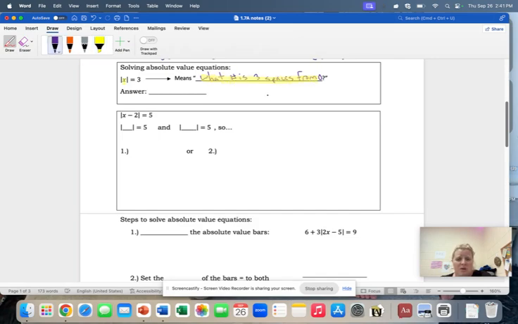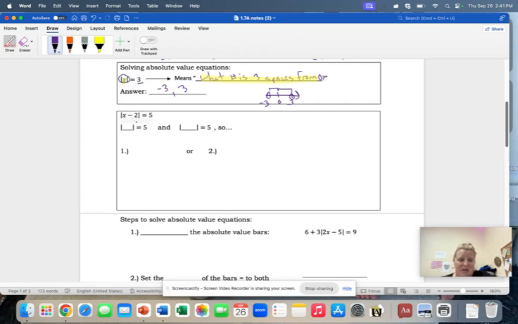Now what you have to remember is a number line goes in 2 directions. You have your positives and you have your negatives. So we can definitely agree that 3 itself is definitely 3 spaces from 0, but so is negative 3. So x could be two numbers, negative 3 and positive 3. Both of those have a distance of 3.